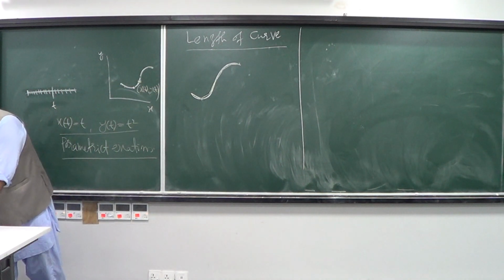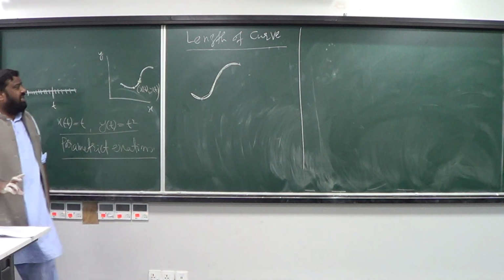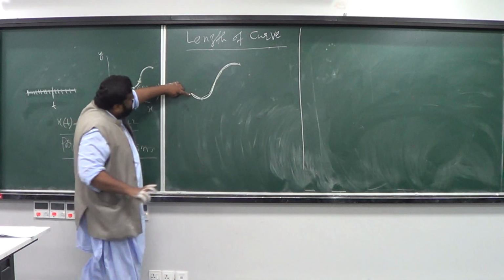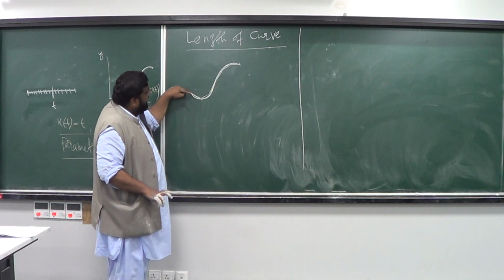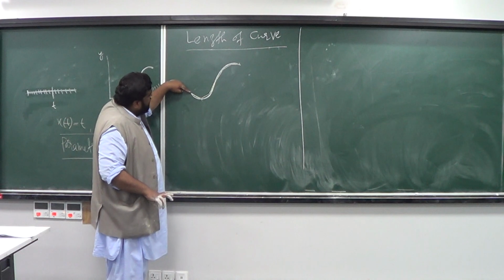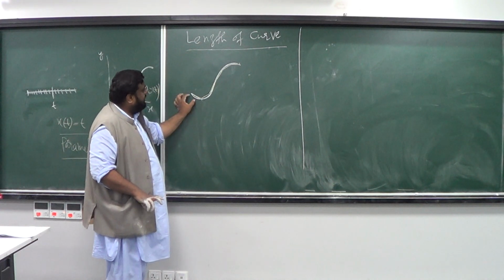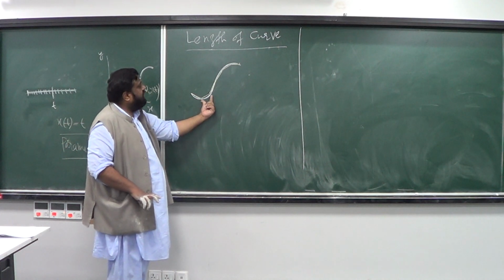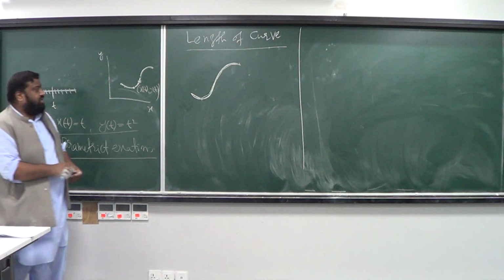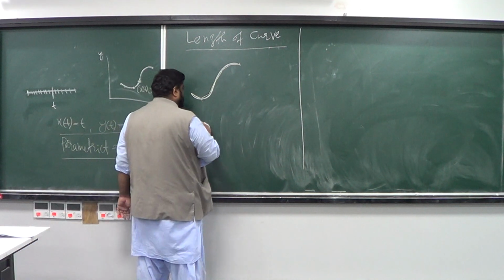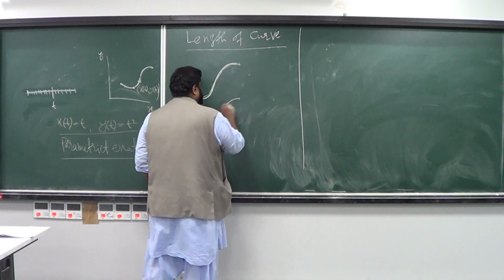But the trouble by doing it is going to be what? The trouble is that there is going to be a lot of error. It's not the actual length. So this yellow line is not the actual length of this piece. So what can you do actually? Here is another thing that you can do.